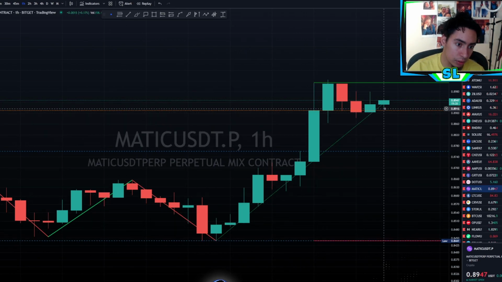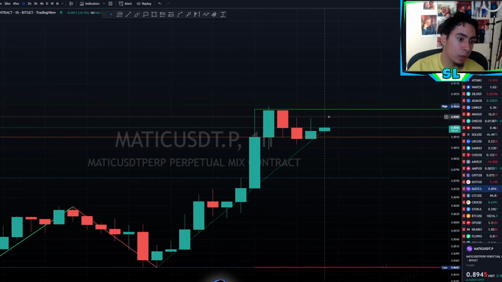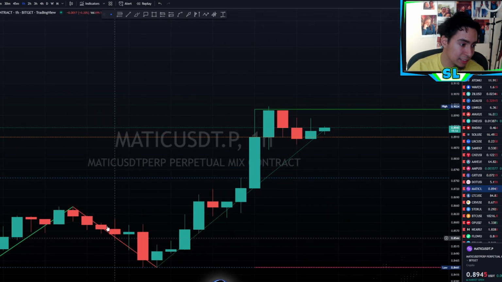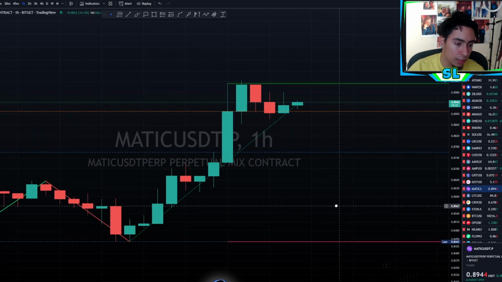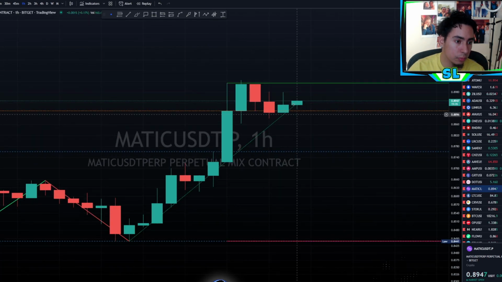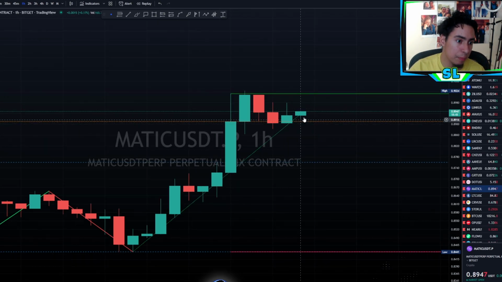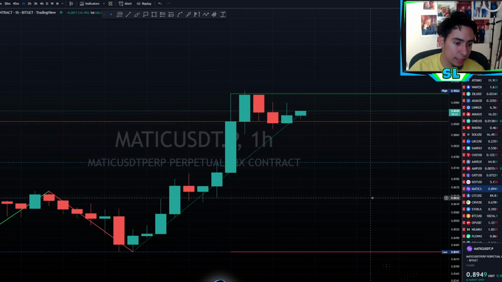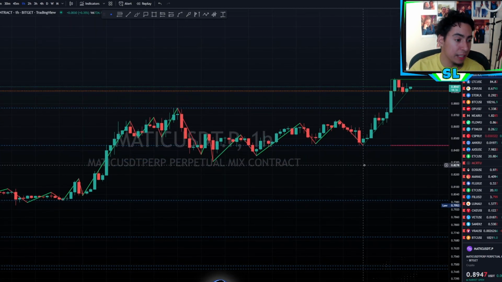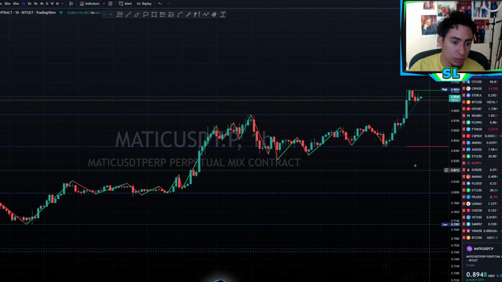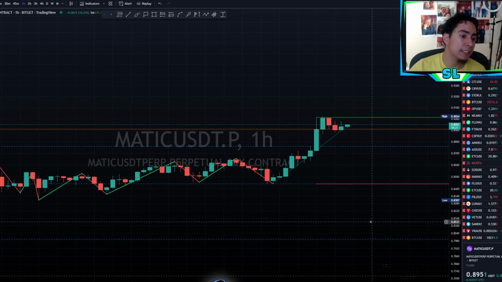The moment that this turns green is the moment that we start to pivot down again, because this is always green, red, green, red. So the next one is going to be red, but it's only going to start pivoting red once we start to actually get momentum to the downside. And once that starts to happen, this will turn green, and then we start to have a dotted red line to the downside. So I really love this element, and it's one of my favorite ones because it shows me the overall momentum based on the current moment.